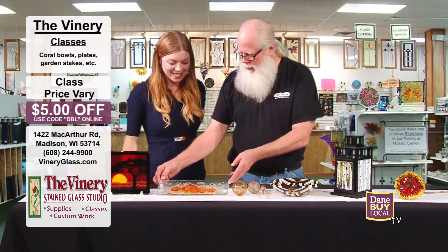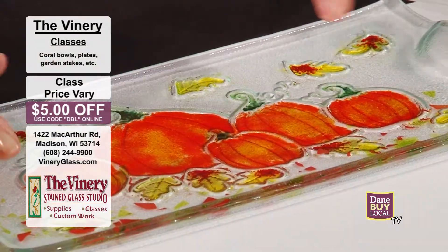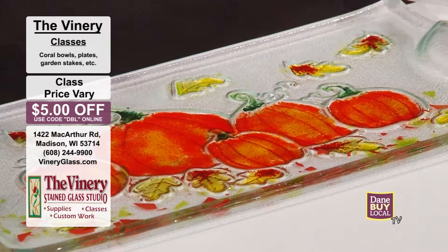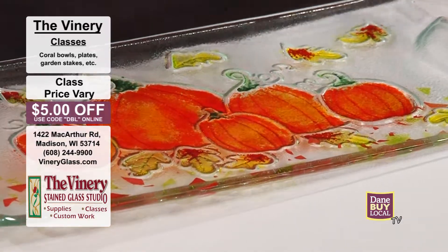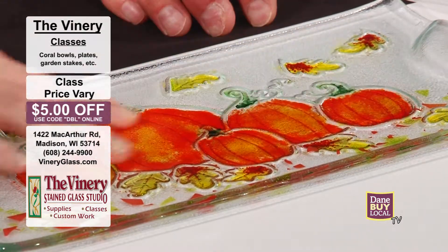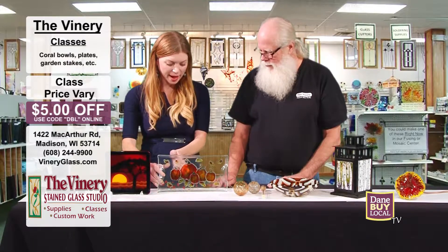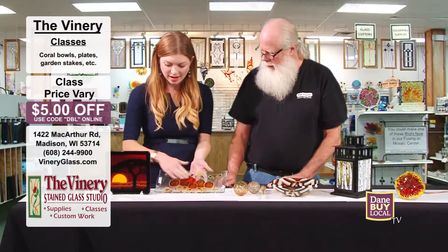This is our seasonal piece — a pumpkin dish that we created. It's done on a mold that has a texture and again we work with glass frit, and these are all done in a kiln. You spread your frit on top of the mold to get your color, put a piece of clear glass on top, melt it all together, and then slump it into a mold. It's also fun for actually using — it's functional, and the texture is interestingly on the back so it's nice and smooth on the front.